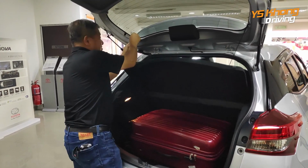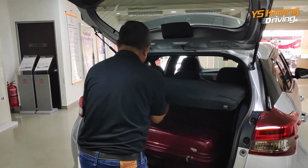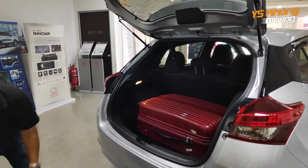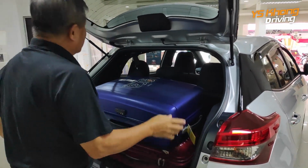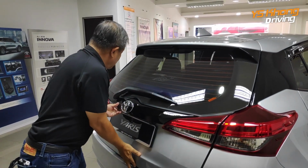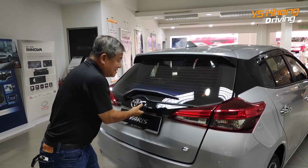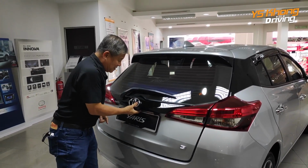Okay, when you get desperate and you only have one small car. Okay, this one, Mommy, we keep this at home, yeah? Okay. So let's take this one out and you keep it at home. Then can I put another big bag underneath, on top? Let's see. Okay, it's a bit squeezed, but it can close. You close gently, yeah? Okay. Okay, it can close. So 2 bags can go in.